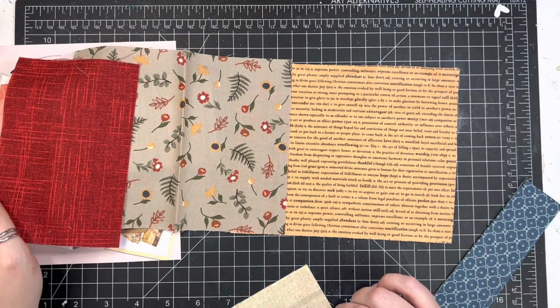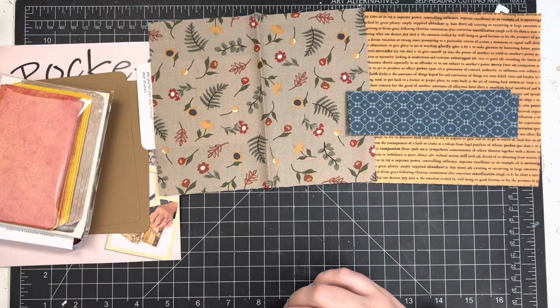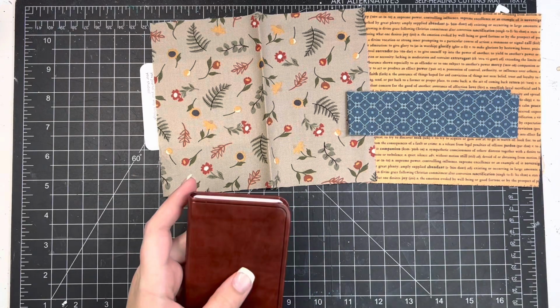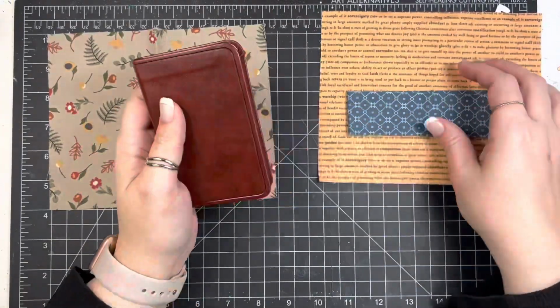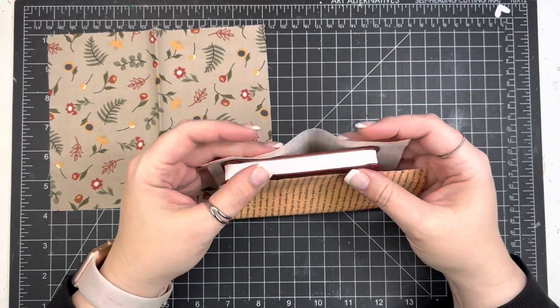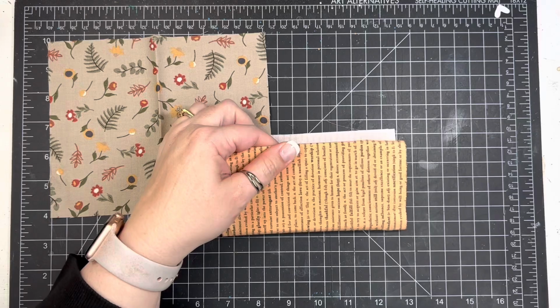So I'm just laying out the fabrics. You get 2 full fabrics that will cover, and then you get some scrap fabrics to do other decorations with. So I'm just looking through everything, trying to decide how I want to cover this. I'm going to be using this Cocoina glue stick, and that is a starch-based adhesive that works really well for this particular project. So I'm just taking this fabric.